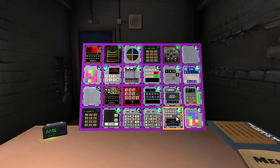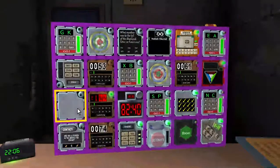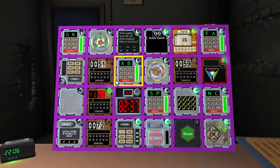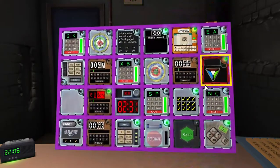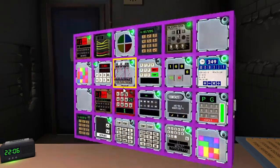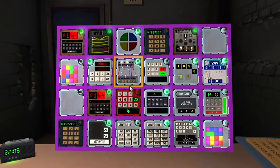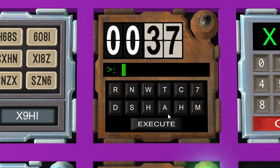Stage 21 is a 1. Yep. I have one more wanting however many resets. Okay, next one is HTCH. 21 is a 1, 22 is a 4. Yep. You said HTCH? Yep.